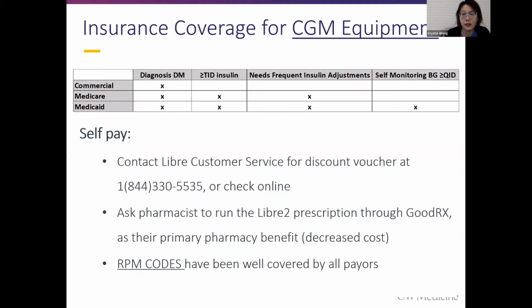I do think there are some downsides too, but I don't want to get too technical in this talk. There is a new Libre that just got FDA approved, but I had a talk with Allison Everett, and she didn't feel like it was ready for prime time yet. So the Libre 2 prescription, which is the one that we're recommending, is kind of standard. It's not fancy or bells and whistles. So we can call it the metformin of CGM. How about that? Any other questions about cash pay or insurance coverage?